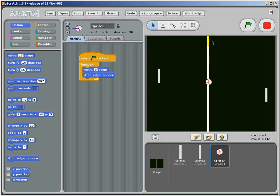If you think of this centre line as being like a bearing line, imagine this is pointed north, so this would be a bearing of 0. Coming straight out is a bearing of 90, straight down 360, and this way is going to be a bearing of 270. So what I'd like to do is have the ball start off going to the right, but on a bearing of, well, I guess somewhere between 45 and 90 plus 45, 135. I think something like a random bearing. So let's do point in direction.